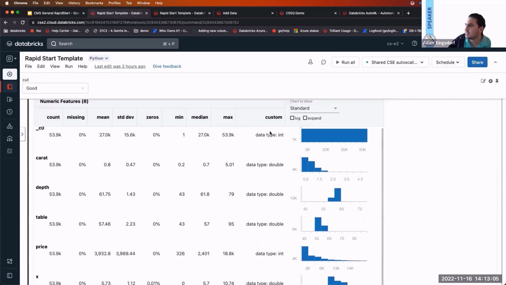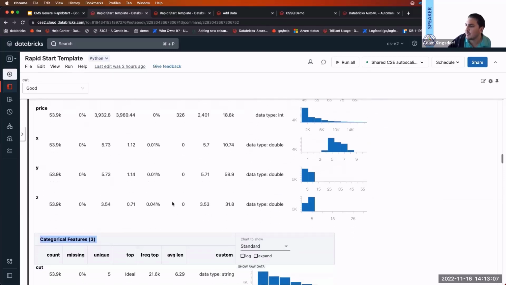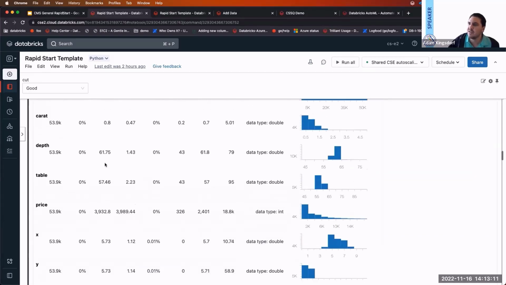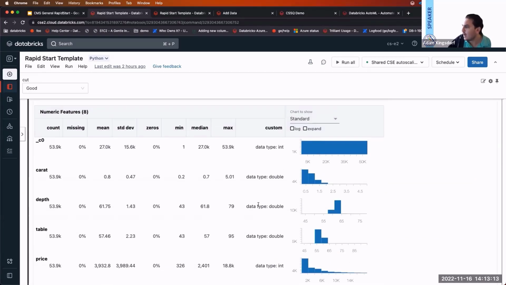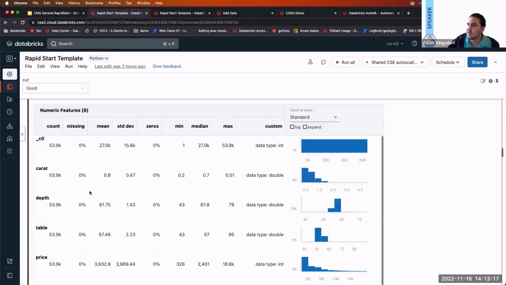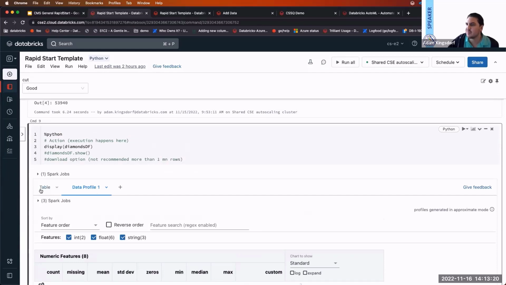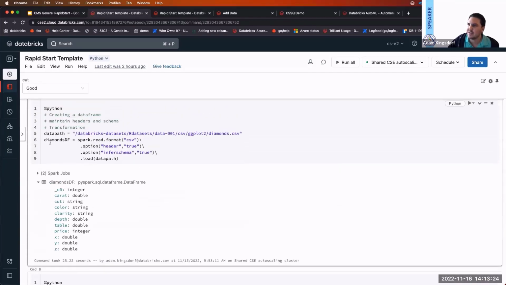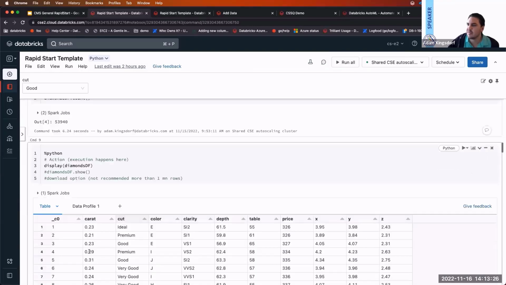So even if it's numerical, it'll tell you if it's an int, if it's a double. I believe this will also work for dates as well. So if something's in the date format, it'll show up here as a date. So that's pretty cool. So I just wanted to quickly show that. And then let's keep going here because let's see where I left off. Yeah, so I just displayed this Diamonds data frame, but I have this in memory as a data frame, right? So that CSV file stored as a data frame.